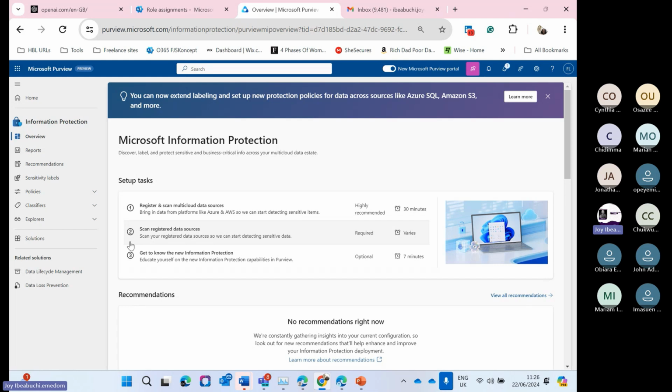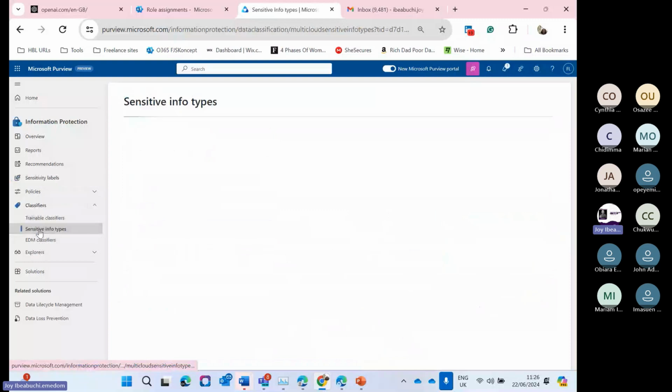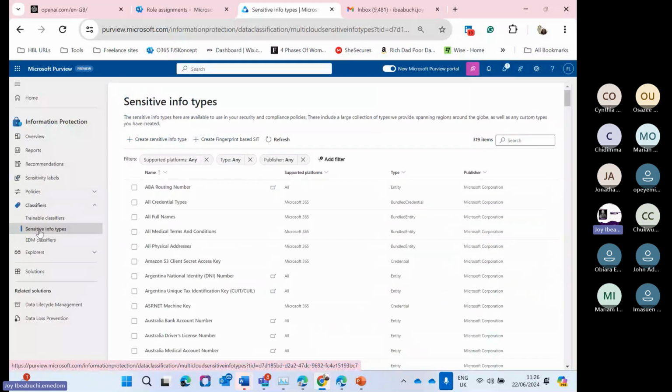Now, just to understand it, we take employee ID as a sensitive information type. And we want to now create a sensitive information type category for employee ID. So we go to sensitive labels and we go to classifiers. Let's create the sensitive information type first before the label. Again, I've said this, there's over, I think, 100 or 300. Yeah, you can see 390. Okay, I've created a couple. I think it's about 300 default sensitive information types.